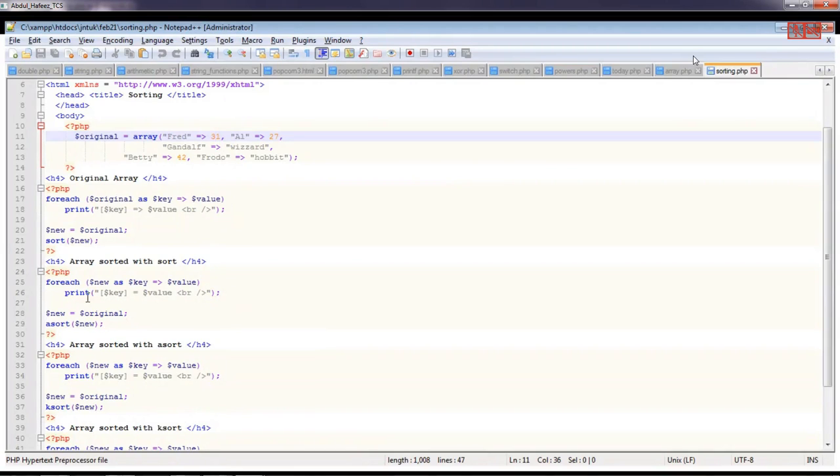When we use sort function, in this block, it is going to print with keys 0, 1, 2, 3, 4, because we are not saying PHP to retain the keys for each value.